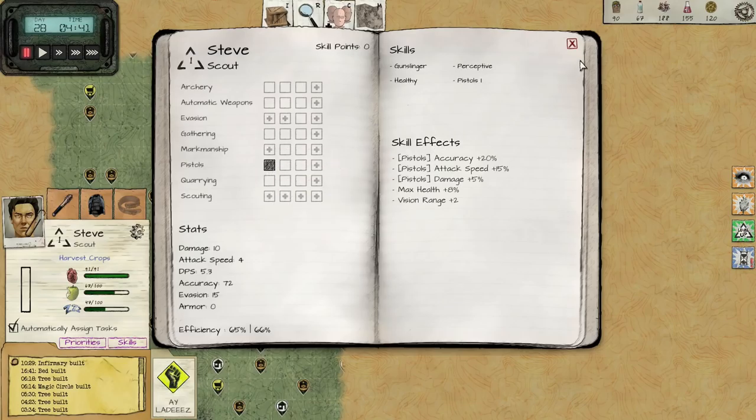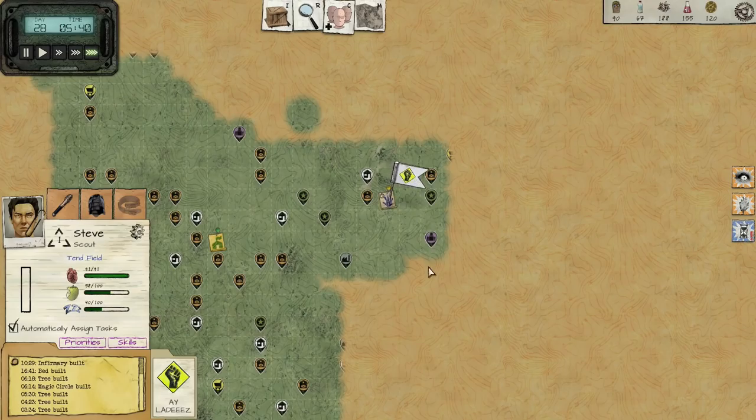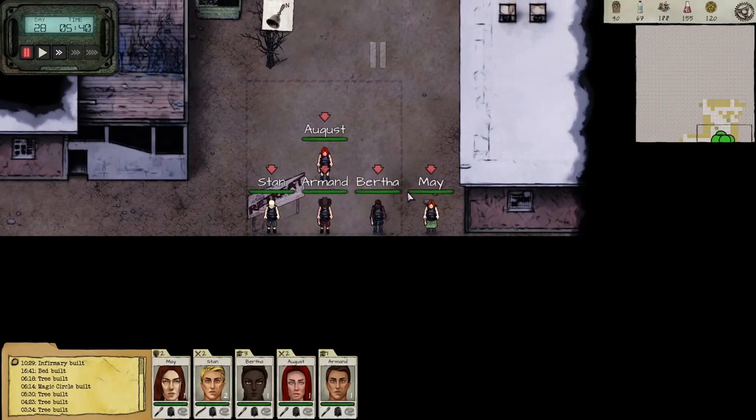Yeah, let's go and do it. Pistols. Why not? Try to min-max things. All right, so they're going to go over here. And then once they're there, we're going to hit M. And now we're in another zone.